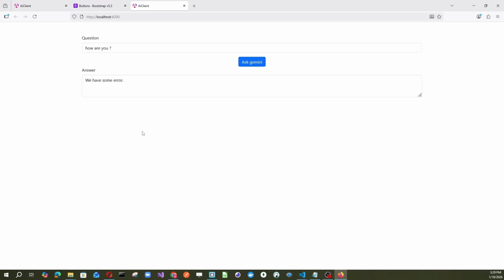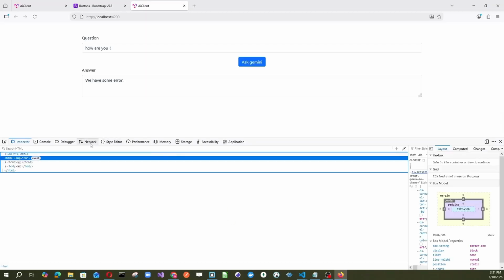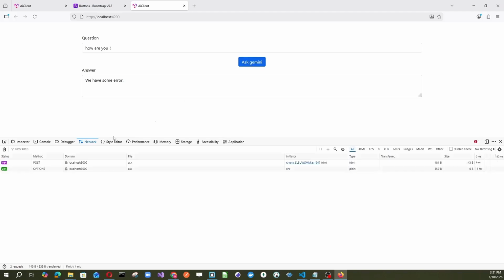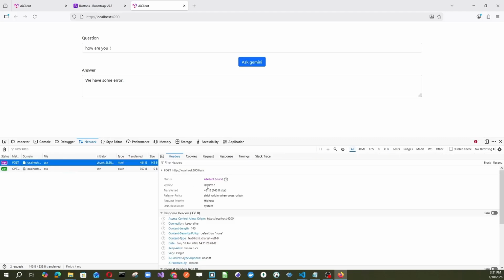Why? Let's open network and see what is happening. Inspect, and here in network we can check. If we press again this button ask, we will see 404. What it means? Not found. Like this API doesn't exist.